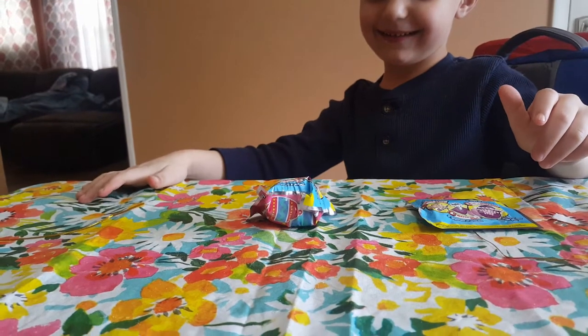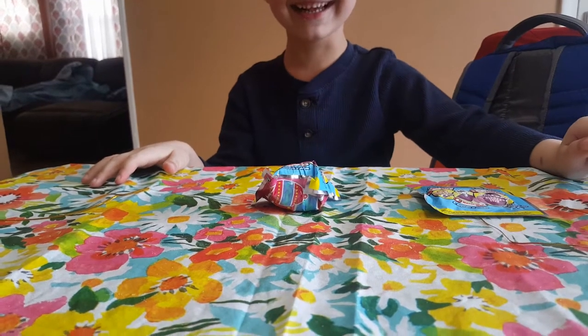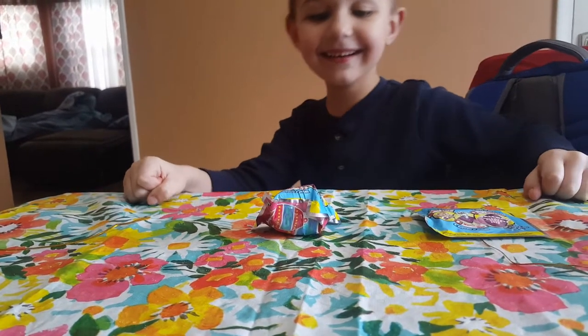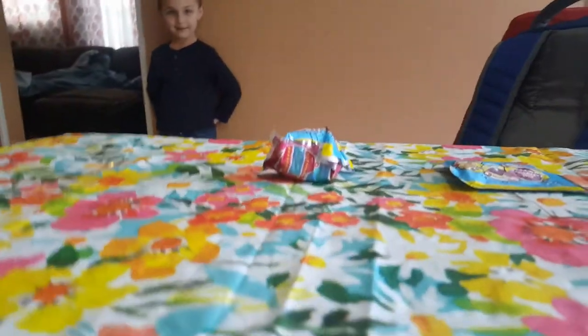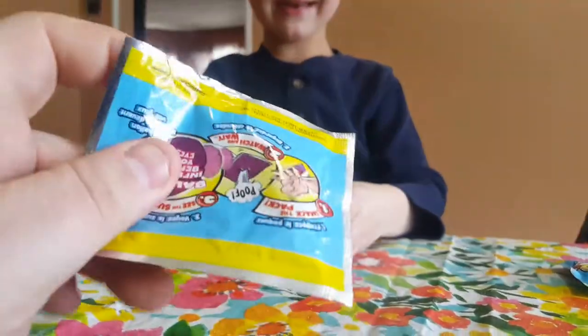Not sure what's going to happen here. Do I have to hit it? No, I think you just got to wait until it blows up or something. Okay. So it blows, and then it inflates right before your eyes. And I don't know. That's it, I guess. It's very hard. Oh, there we go. And what is it? That's all? That's it? It's just a balloon. I guess that's what you get, a balloon.